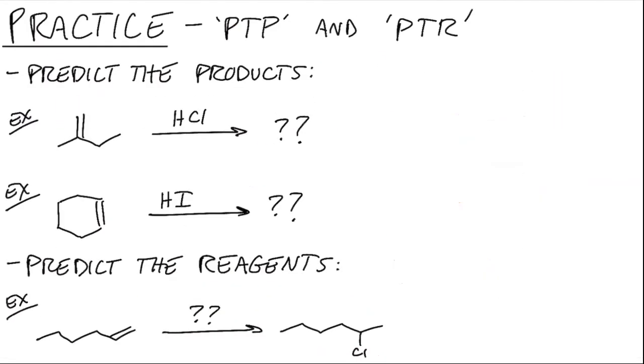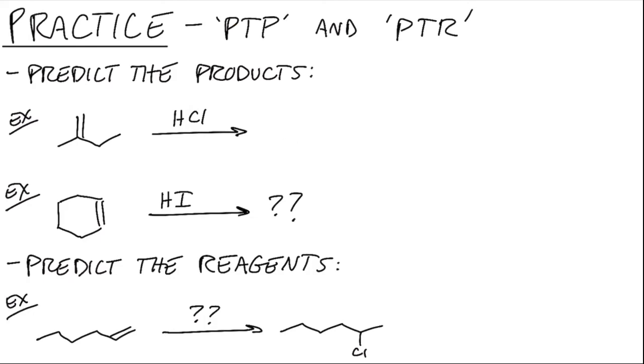So that's the next type of practice problems or questions that I could ask you on an exam: PTP and PTR type questions. So we'll focus on the PTP first. That's predict the products. So that just means I'll give you some kind of a starting material. I'll give you some conditions under which we treat it. And then you have to tell me what is going on. What's our product? So let's go ahead and try this first one. Thinking about we need to add to make a carbocation that's the most stable, and then we need to add the halogen atom to that most stable side.